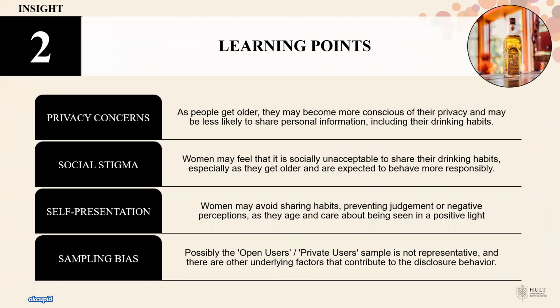Some learning points as well: privacy concerns, social stigma, self-preservation, and bias. This is pretty much what I was talking about regarding habits being shared less as people grow older. This happens because people tend to share less as they have different priorities and a new mindset. Probably they're starting a new job and need to be seen in a good light. In the case of women, this is important because society is still very macho, with judgmental people and ideals that continue to influence females even in these times.